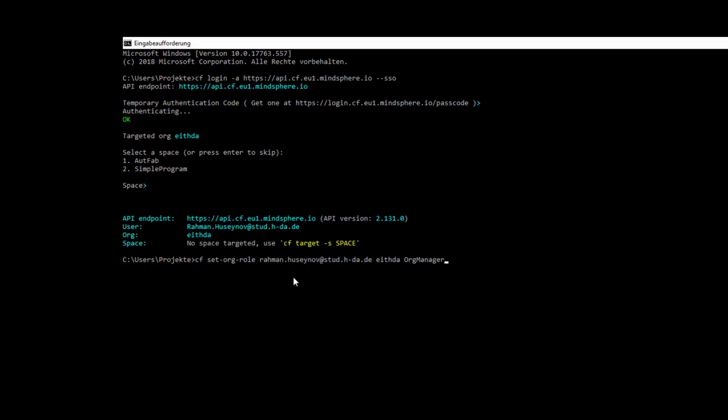Here you see the username, organization, and the role. After completing these steps, we should create a space and set a target.